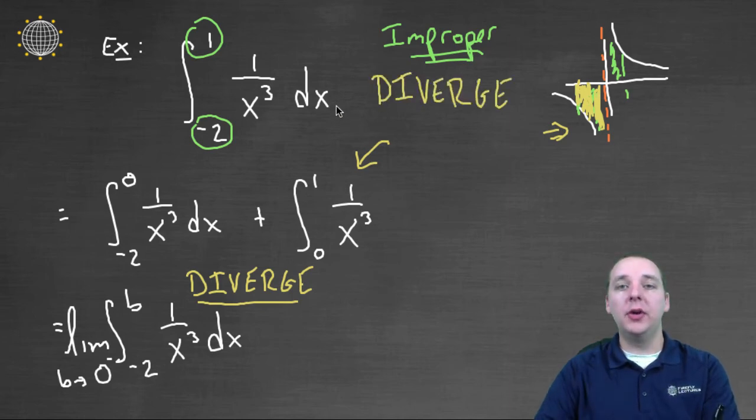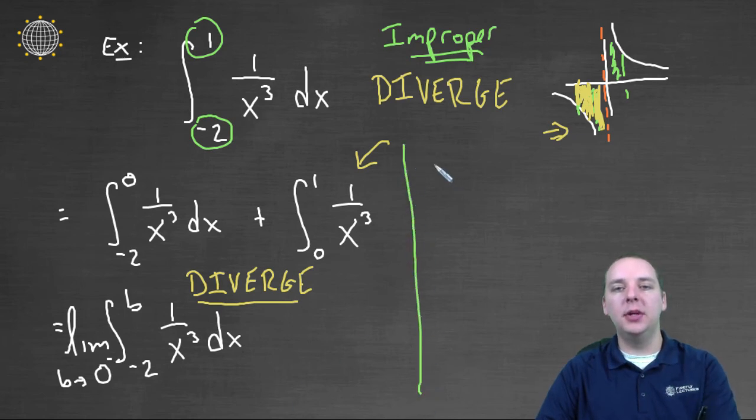Now, so we're done with the problem. This integral diverges. That's really all we need to say. It's not going to converge to a finite amount. But the reason I picked this example is this is very easy to overlook. You could work this incorrectly. Here, I'll do this in green. And just to be clear, this is the wrong way to do it. This is the wrong way to do it, but I've seen plenty of students do it this way.